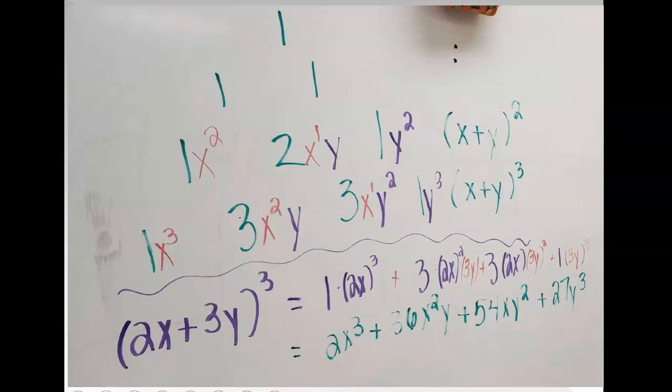So essentially what happens is whatever the first variable in your term is, its power matches this power here. So it's x squared, then it decreases by 1, so it's x to the 1, decreases again to become x to the 0. Here, if we're looking at something cubed, then this is x cubed, then x squared, then x to the 1, and again, x to the 0. We know anything to the 0 power is simply 1, so you don't even have to really worry about writing in the x to the zeros.